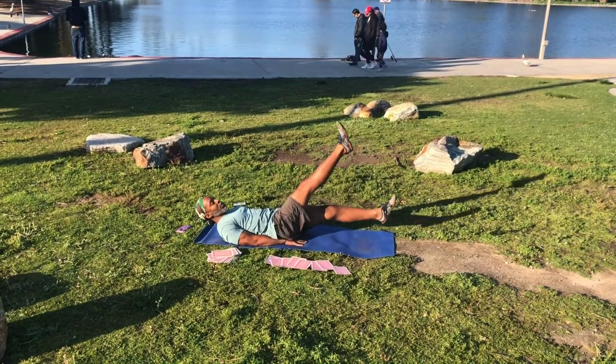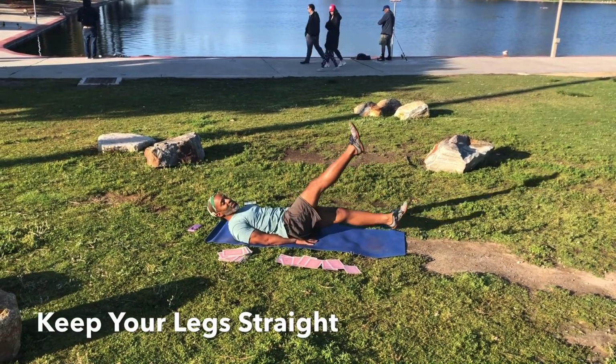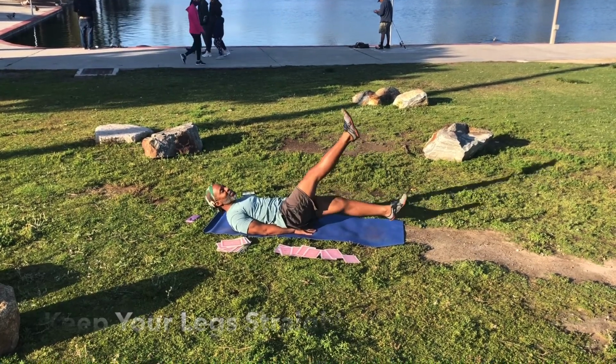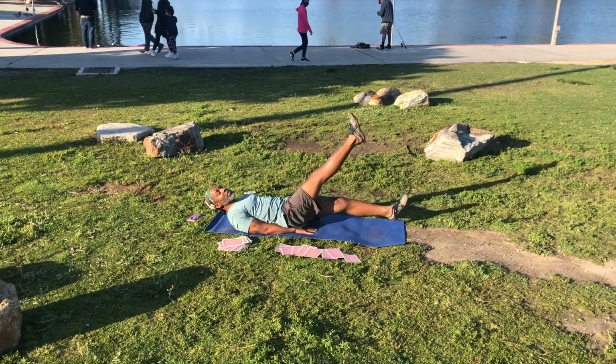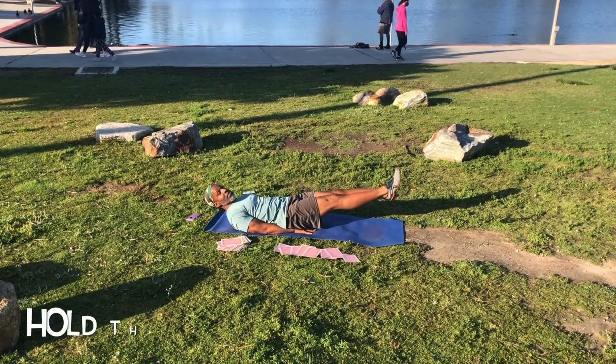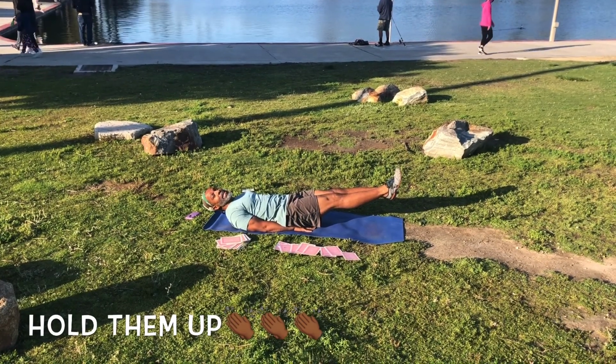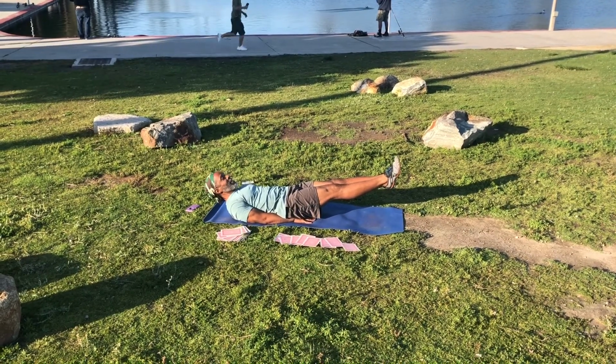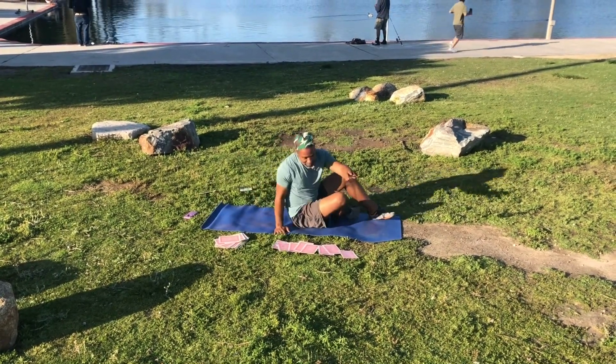1, 2, 3, 1. 1, 2, 3, 2. 1, 2, 3, 3. 1, 2, 3, 4. 1, 2, 3, 5. 1, 2, 3. Pause. Hold it. Keep your legs up. Hold it there. Be strong. You can do it. Okay, relax. 9 more to go.